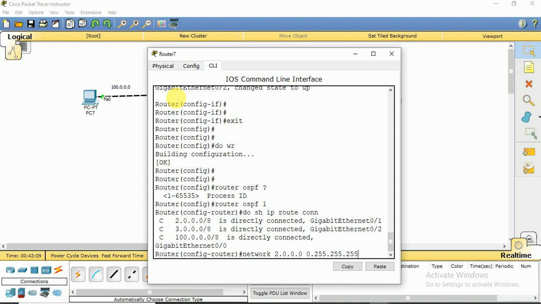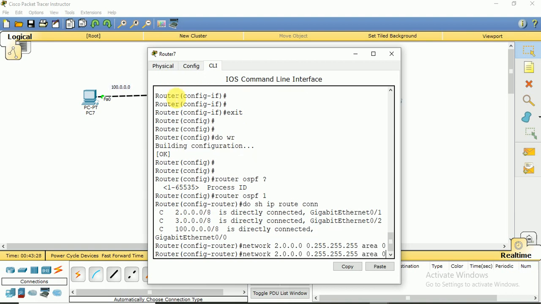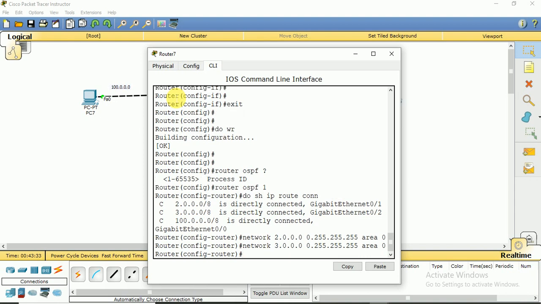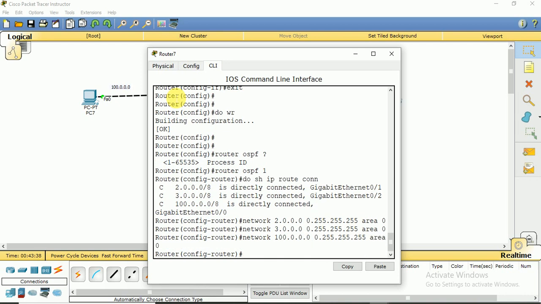Okay, there is one additional thing in OSPF, that it works on areas, on different areas. So we will assign the area. Our today's practical is actually based on the same area, OSPF using the same area. So the area will be the same for all the networks. Okay, now let's enter this, and if you click the upward arrow key, it will give the last command you have typed, and you can easily make changes quickly.